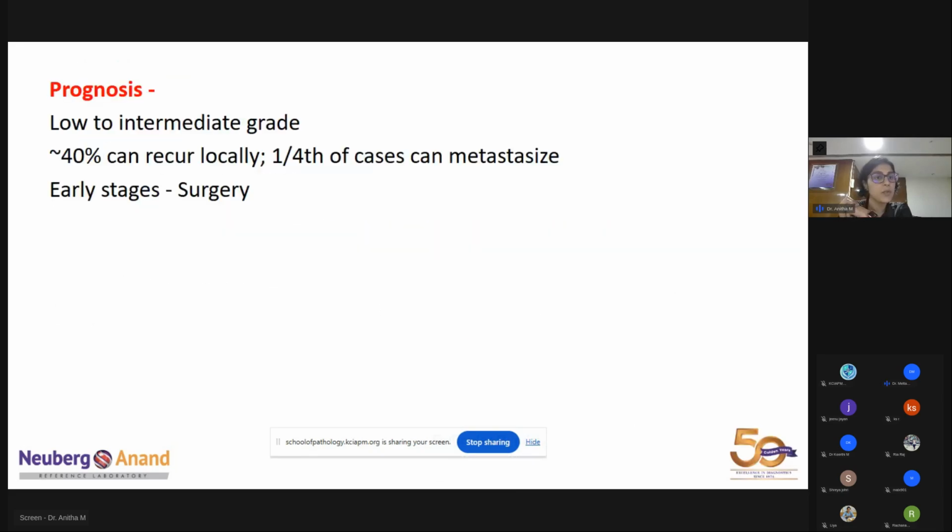Prognosis wise, they do well if there are no adverse prognostic features. Adverse prognostic features are increased size, mitosis, necrosis, atypia, your usual adverse prognostic features. If the patient does not have any of these, which this patient did not have, they do well. And complete resection is actually curative. When I followed up with this patient, I mean, it's just been a few months, but she's had a complete tonsillectomy done, and they're just keeping her under follow-up with no adjuvant treatment. They can metastasize and they can recur locally as well.